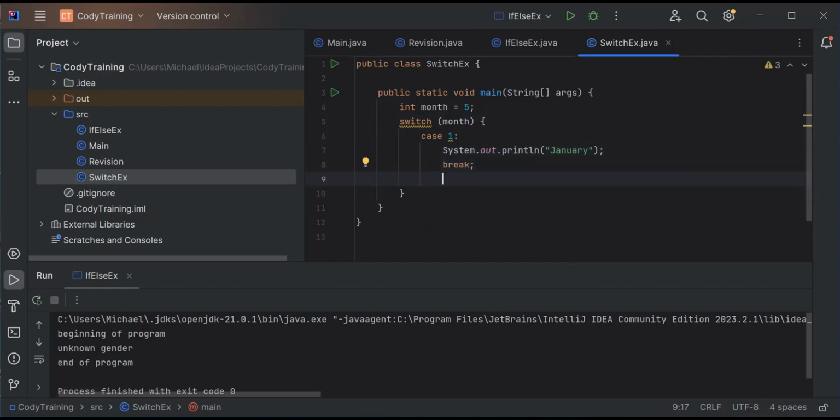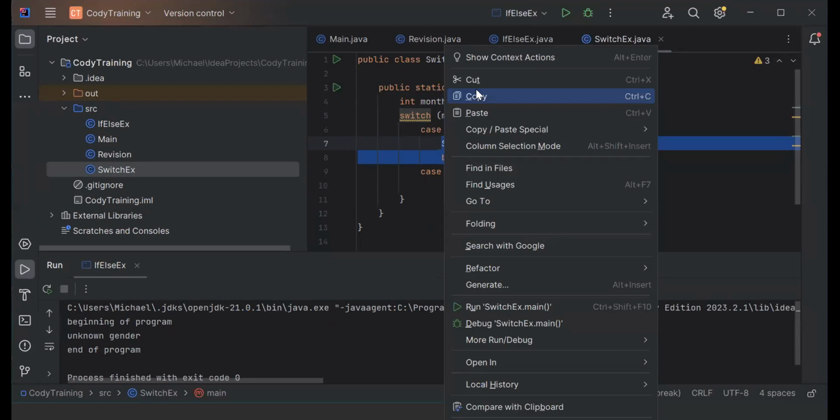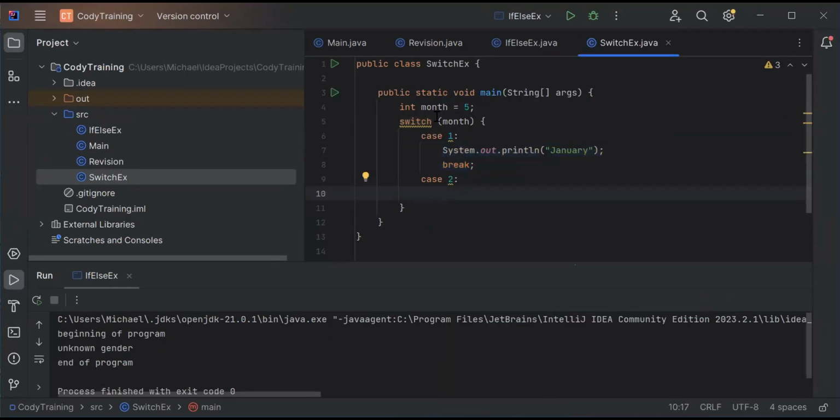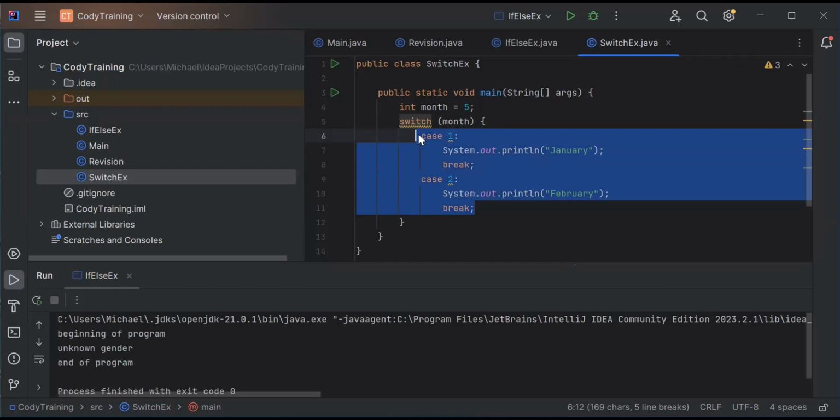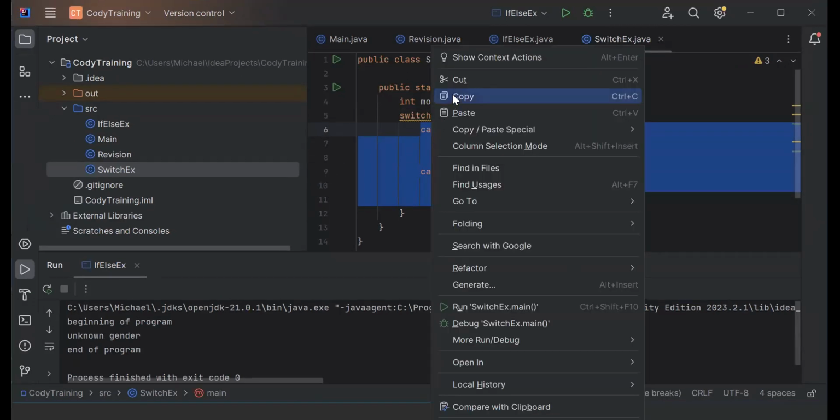Case 2. What if the value of month is 2? So here we will print February. I will do the same 12 times for the 12 months.